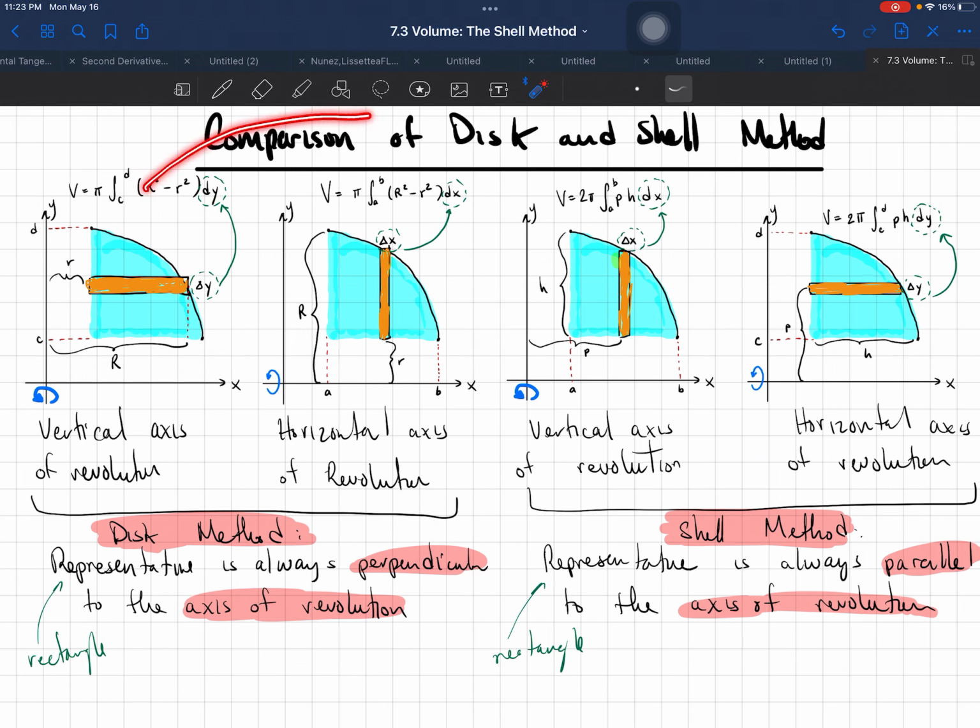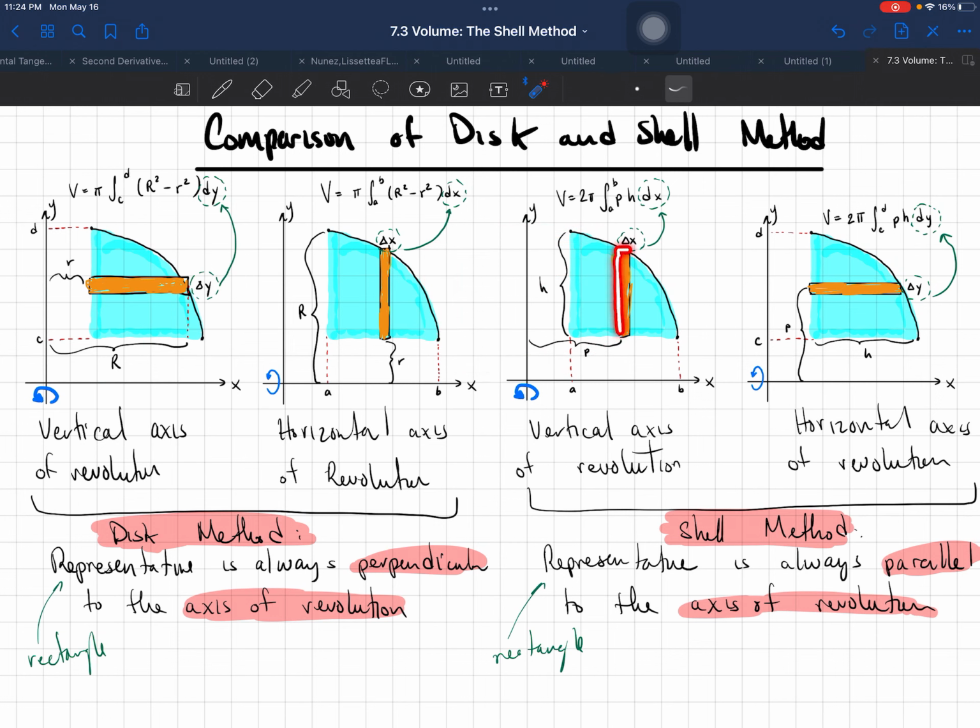So let's move on to this one. Let's say we approach this using the shell method. We can, right? So we can do that. On the shell method, we are rotating around this vertical axis. So we're going to create shells, right? We're going to create shells. So if you notice, this is the shell. This is a shell, right?